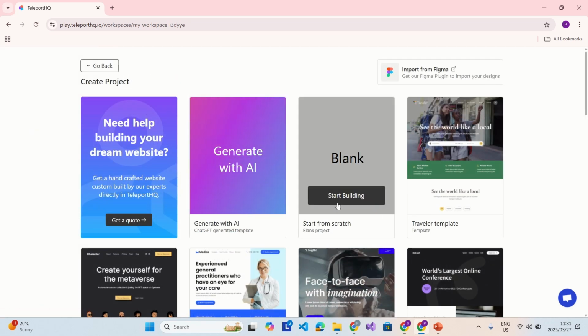Select the project. This is how I'll start creating a project in Teleport.